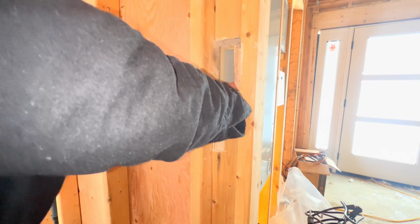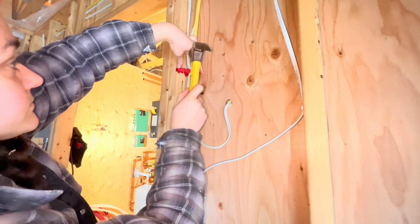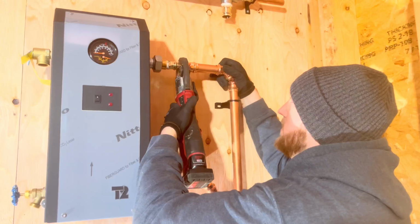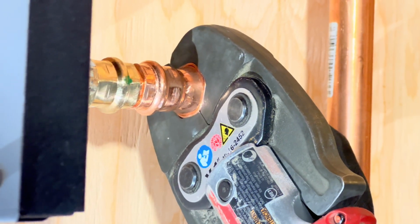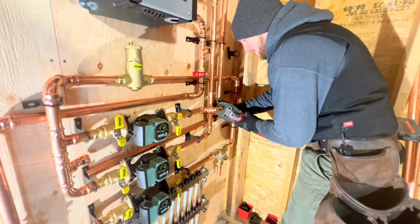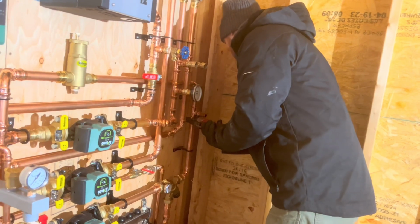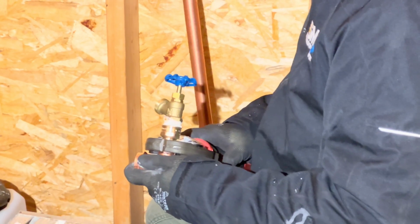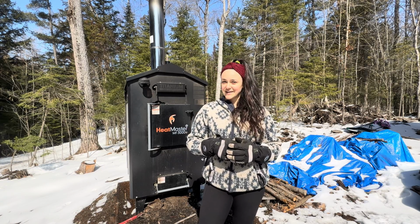Since I've done most of my home from scratch without a lot of professional help, I truly wanted to install this whole system. Getting the slab heated was a priority, so I hired it out. And I'm so glad I did. That being said, if I ever built again, I would truly love to learn to take this trade on completely, but I feel like I'm naive in the amount of knowledge you have to have in order to install it. Plus, that crimp copper tool costs like $5,000, so I don't know if that's in the budget.